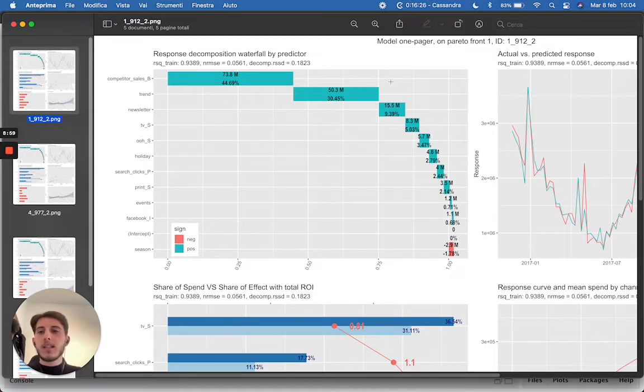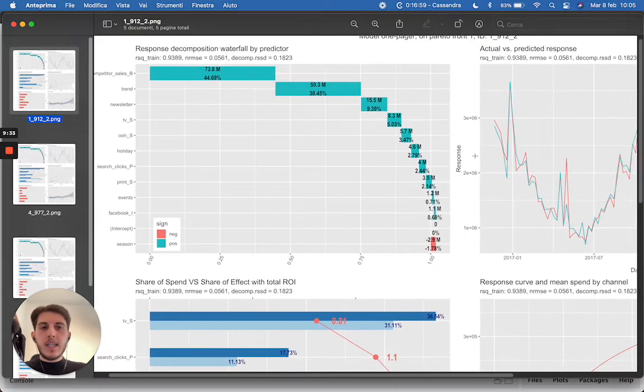So it's important that, especially in the part of model selection and actually in the model tuning, because you may do one iteration which is not great, so you may want to tune the model a little bit and then actually rebuild the model maybe. And this is something that can happen in the real world, and it's important so that you actually use some of your business knowledge in order to choose and define whether a model is actually good for you or maybe it's missing something. So let's get into the model one pager first.